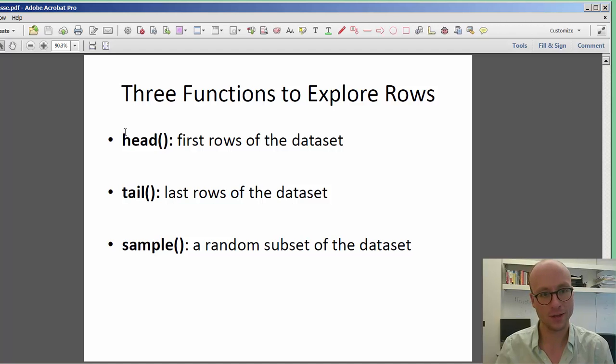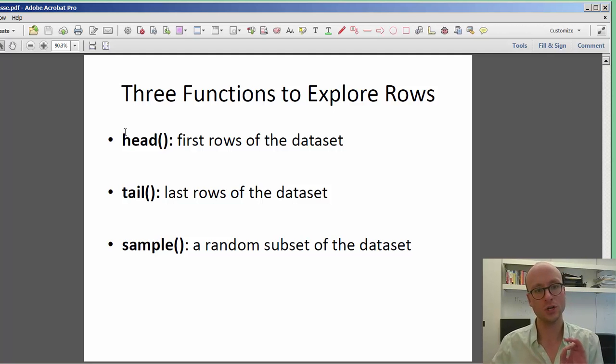If you recall, in an earlier tutorial, I had demonstrated how to explore a data frame in terms of a spreadsheet and in terms of the names of the variables using two other functions. So you can use within the RStudio environment the View function to essentially explore the data sets as it were like a spreadsheet.